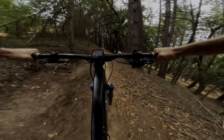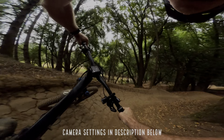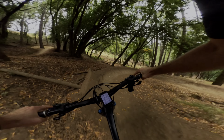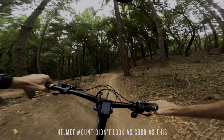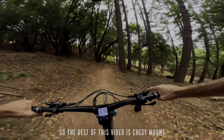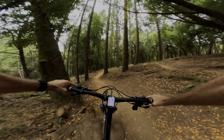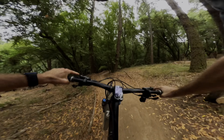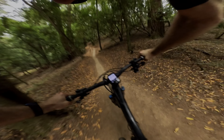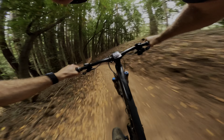All right, lap two down Endor with the GoPro Hero 12 and Max Lens Mod 2.0, this time with the chest mount. So let's see how this looks compared to the helmet mount. Skip this kicky jump this time because it just ends up being way too much of a speed loss.